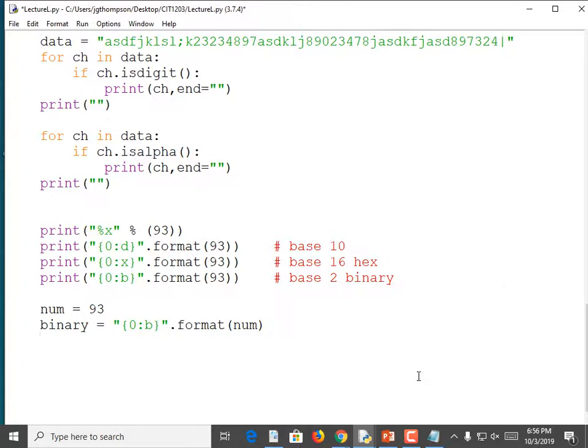If you wanted to get a string in hex, same business. The hex string is equal to all of this same stuff, except change that B to an X. And I, by the way, don't use the word hex because that's apparently a keyword. How about hexa equals, just paste all that and change that B to an X.